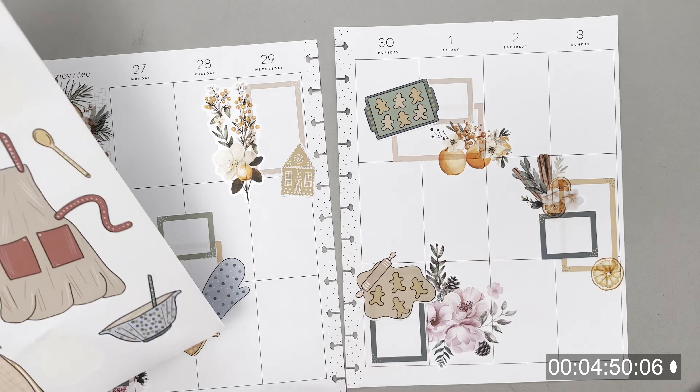Anyway, I get back to the left page and just add stickers in the same kind of fashion — diagonally, one on the right, one on the left. I also added two little ones in the corners. The spread looked a little empty and one-dimensional so I decided to look for small boxes — I'll figure out what to write in them during the week. There aren't any matching boxes in the sticker book, so I added some little red ones from one of the previous books. Looks much nicer now, added in empty spaces in that checkers style again.